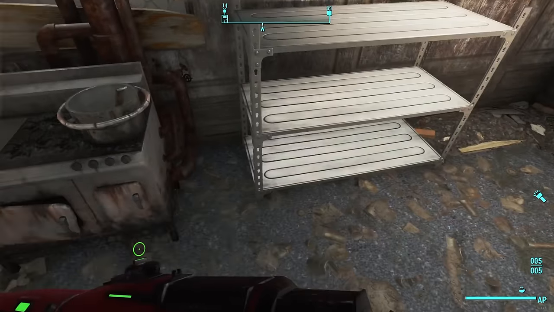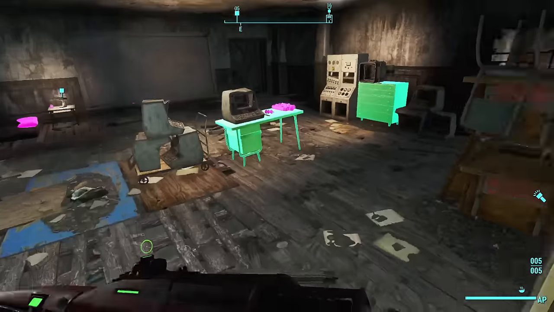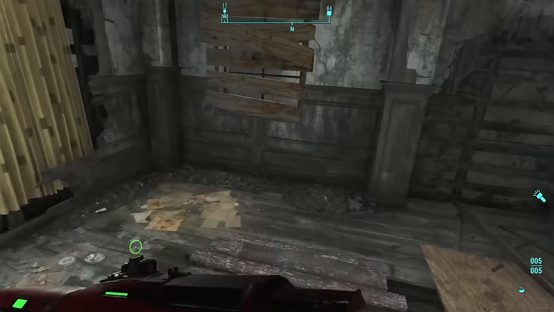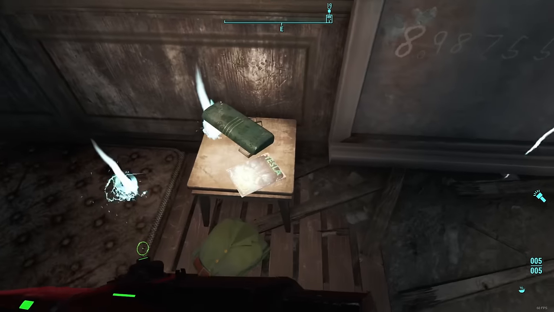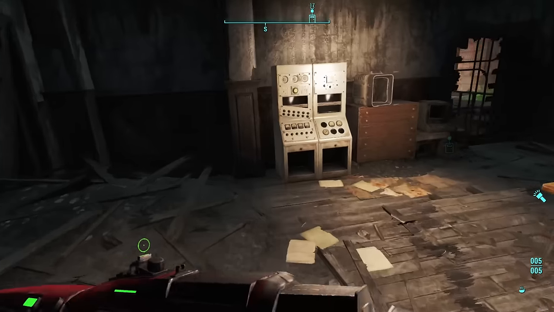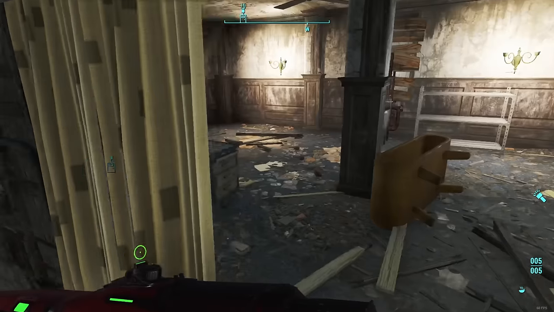Grab all this crap. One of the guns, I don't remember which one it was, required two Assaultron circuit boards to upgrade, which is why I shelved it. I don't know which one it was, but it's definitely one of them. Ooh, Tesla science energy weapons inflict plus 5% critical damage. Wow. Okay. Is that it?